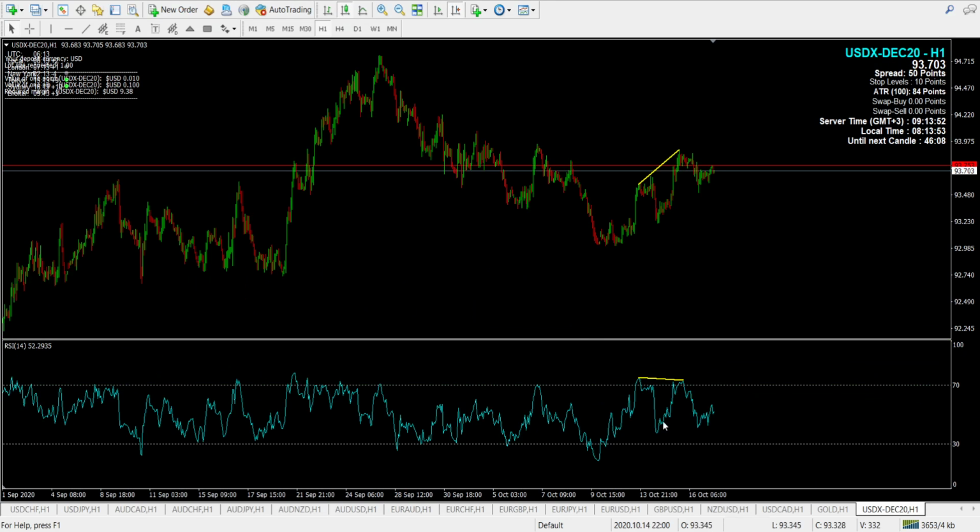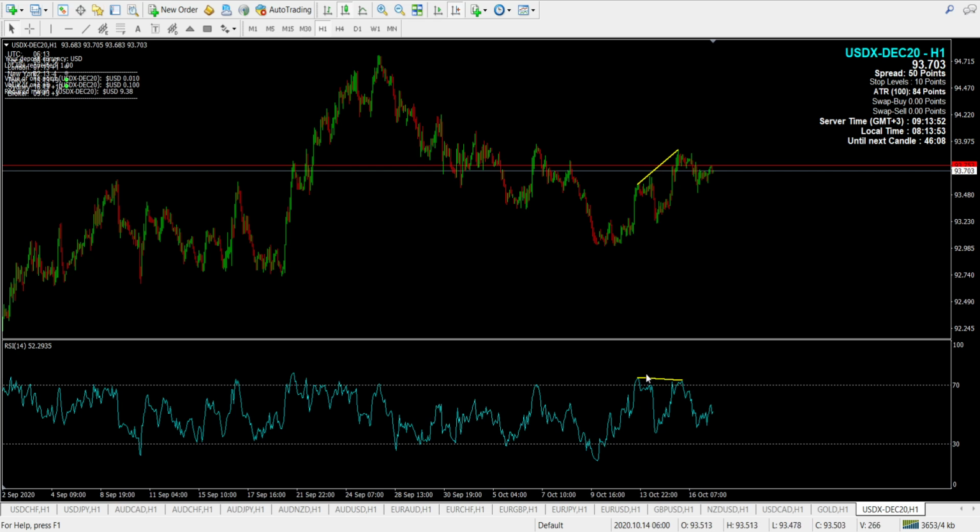Now, if I turn to the dollar index, we immediately see something that's giving us an indication. We've got a huge divergence. As the dollar pushed up, the RSI was not pushing up further, and we've got divergence here. As we know, divergence is an indication that momentum is being lost, and that the current trend, in this case the move to the upside, can't be sustained. So for me, this means that this is going to come down.